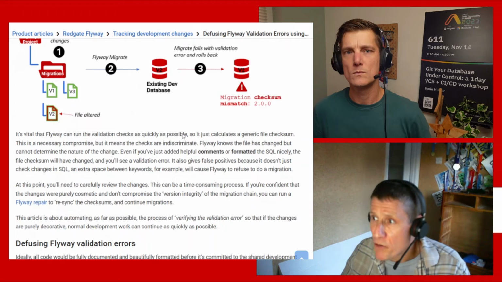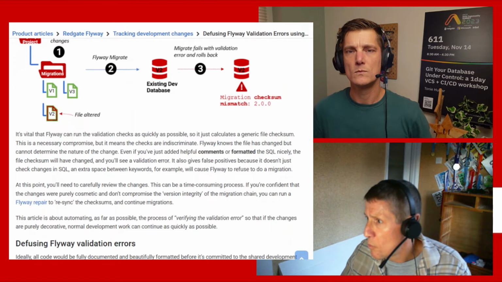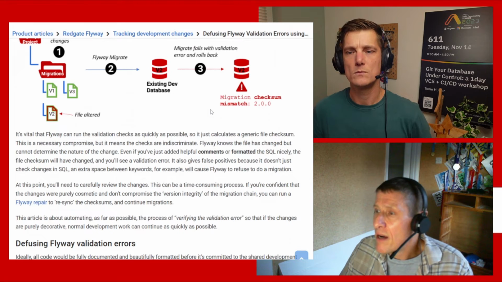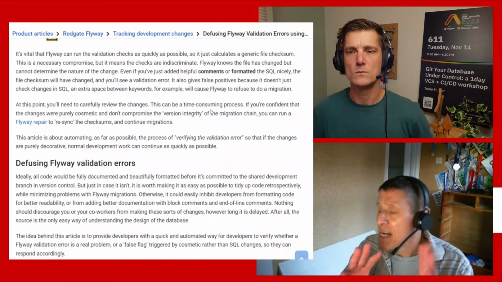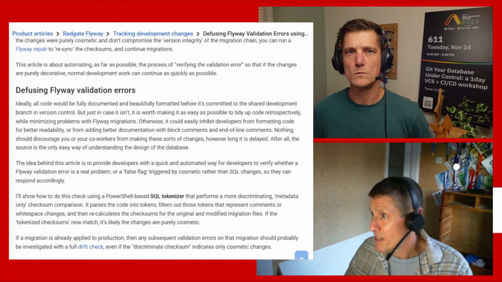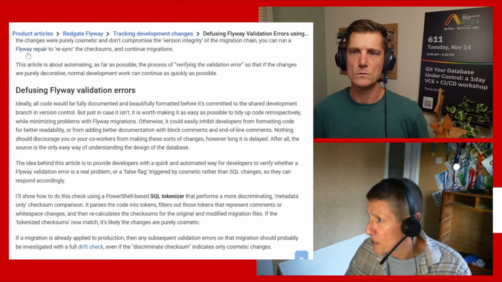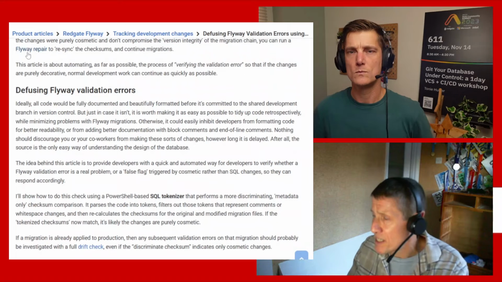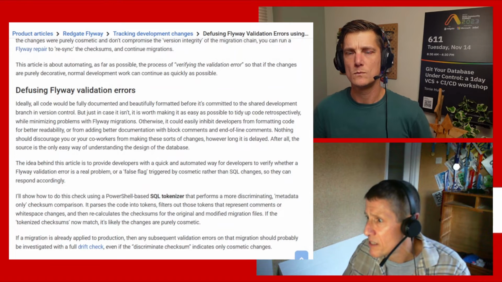It knows the file's changed, but it has no idea why or what changed. A developer could have made good changes, like adding documentation to the code or formatting it to adhere to a team standard. But that will trigger the validation error and migrations will come to a halt.